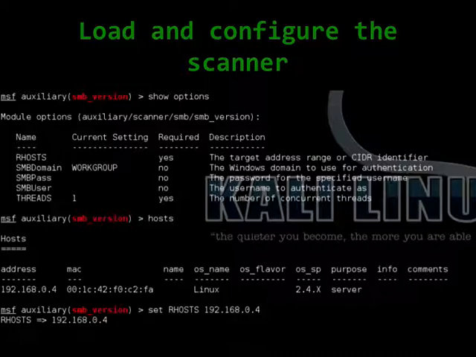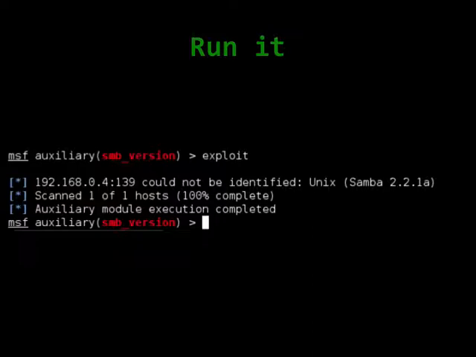So we're going to load and configure that. I'd like to also point out that there is in fact RHOSTS, so this scanner is also designed to run across multiple servers. So we set it up, get the IP address. You can actually type in hosts when you're configuring the module, so you can see what the IP address is. There is also a way to pipe the entire table into the scanner. I haven't put it up there because we're only dealing with one host, so there's no need to do that. And run it. And it comes back with a version of it.